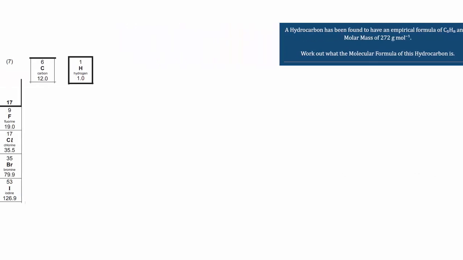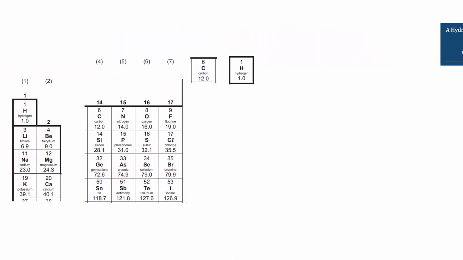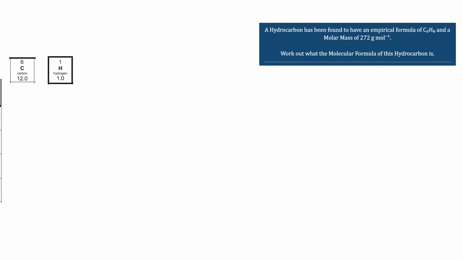So in effect, I need the molar masses of the constituent elements, right? So in this case, it's a hydrocarbon. The constituent elements are carbon and hydrogen. You may already know what the molar masses of those elements are, but nonetheless, I'm going to go through the process of referring to the periodic table. So for hydrogen, the relative atomic mass is the molar mass in this case. So for hydrogen, we've got 1, and for carbon, we've got 12, right?